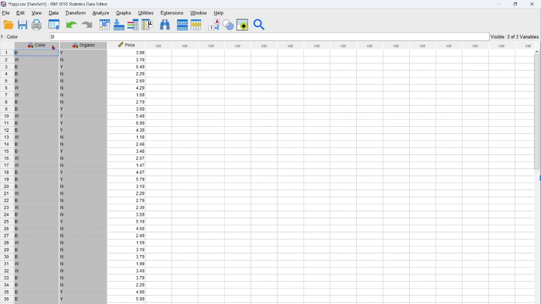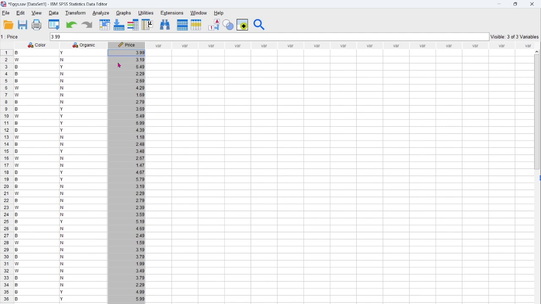I'm not actually going to look at these yet. This is, I made this up to be like, this is my data. I made it up to be like a good teaching example. And so the price column is a continuous variable that we can do a confidence interval on.